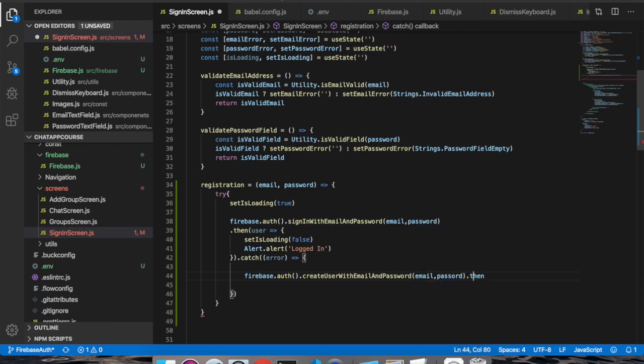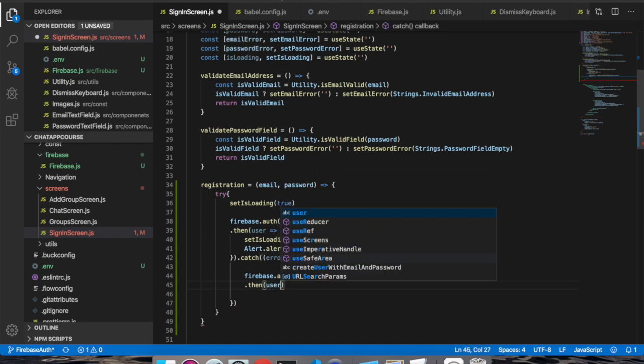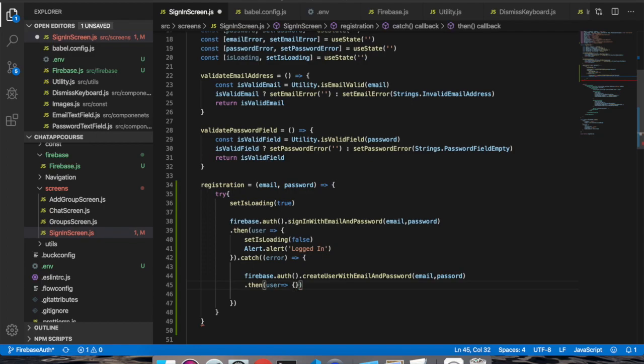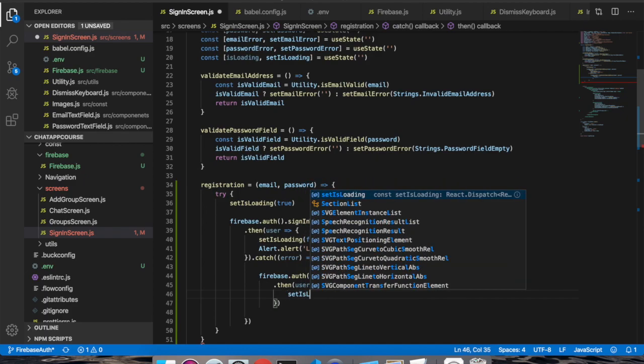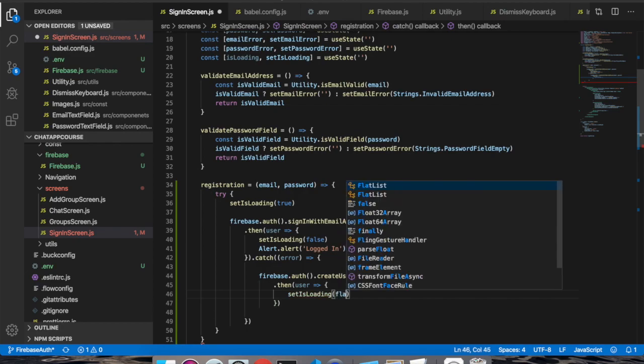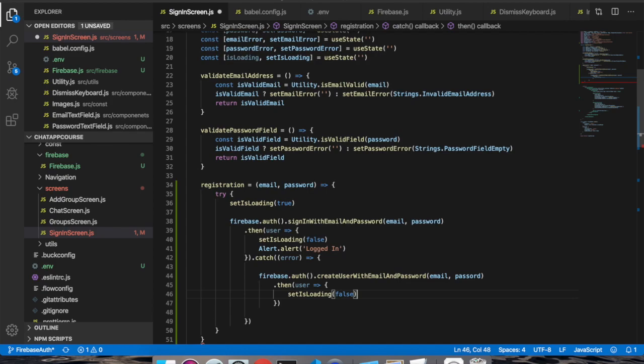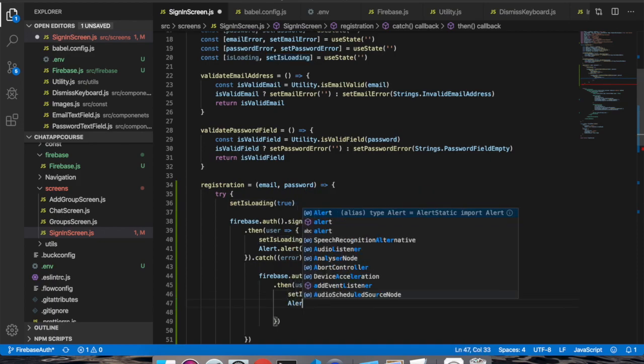Then user, setIsLoading to false. Okay, so we are logged in, then we will show an alert.